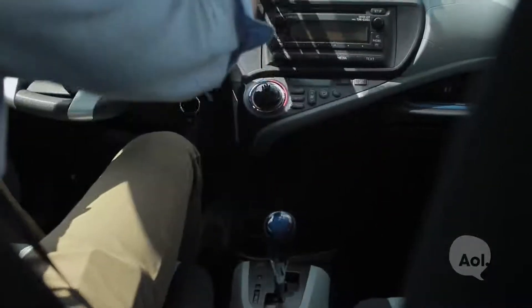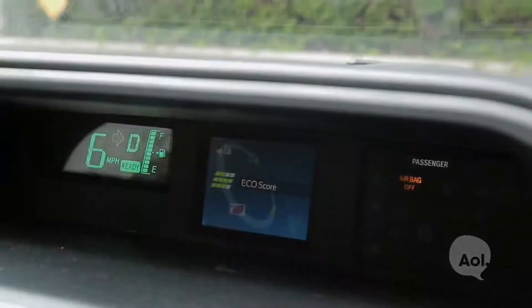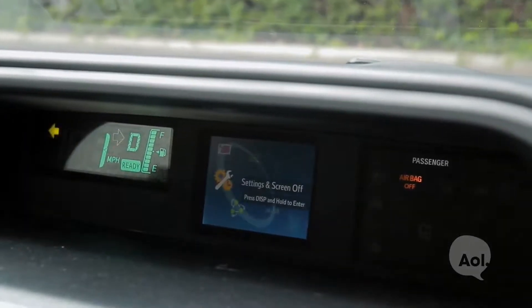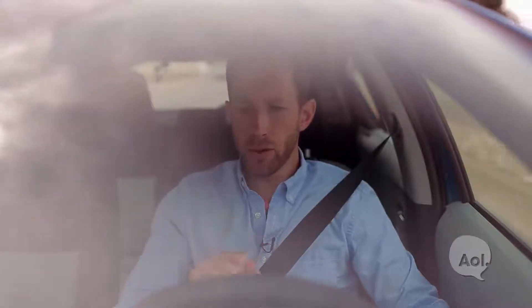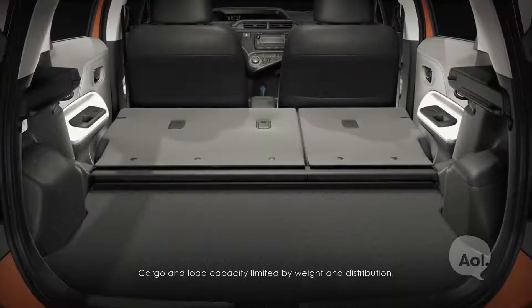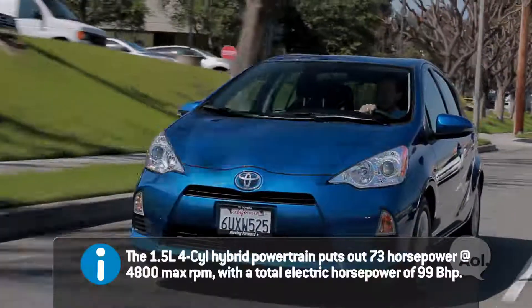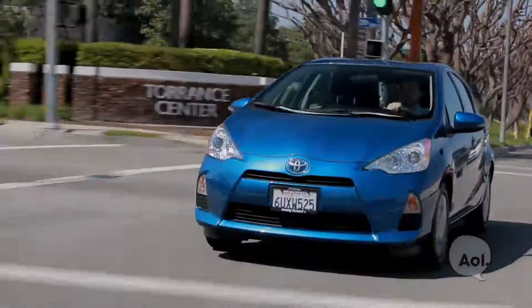That center stack that's so traditionally Prius is gone. I've got the ability on the steering wheel to move through my displays — an eco-score, eco-savings. Unfortunately it's very small and doesn't seem very safe; it's just hard to see. It's not a nice big LCD display like you'd have in other vehicles. You have so many little nooks and crannies and storage spots, though there's not tons of room in the back. 99 horsepower — that's not very fast — but it has the best fuel economy in the whole Prius family, getting almost 53 miles per gallon.